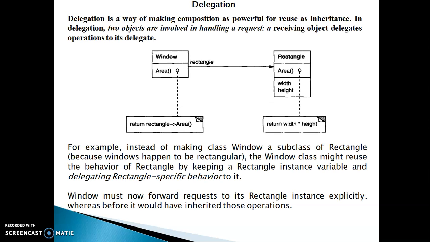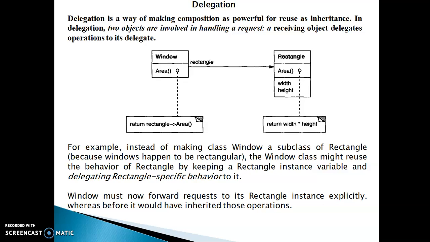What is delegation? Delegation is one more concept wherein you take many classes into consideration, and one class assigns the responsibility to carry out something to another class. That is called delegation. Before going to the explanation of this slide, let me first clarify the word delegation. Delegation means assigning one's responsibilities to others. For that we call it delegation.